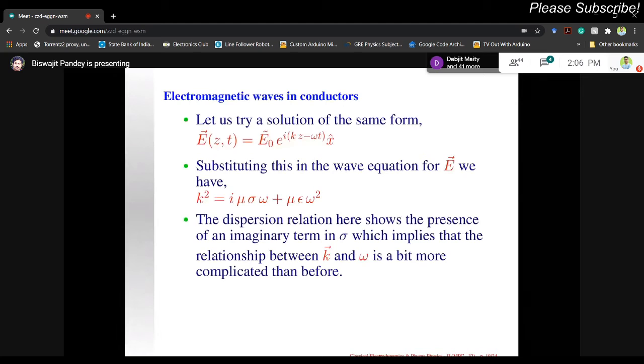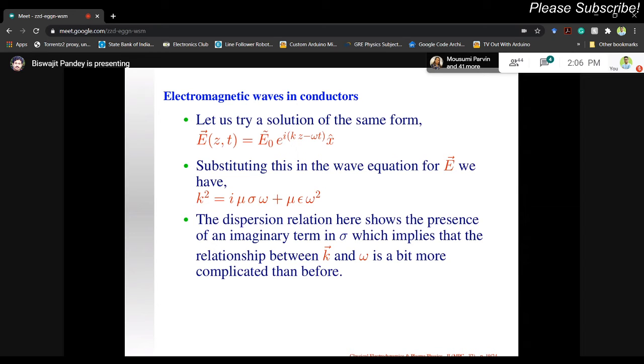So what is the difference? You can literally see that k, this again I should tell you that k is a vector here, but here since I am writing k, the amplitude of k, it is k square, that's why I have not written it in vector form, because k dot k is k square. This is just the amplitude of k, and this tells you that k must have two different components. That means it is telling you that k is a complex quantity. It should have a real part as well as an imaginary part because of the presence of this term, that is mu sigma omega. So this is the most striking difference. The wave vector in a conductor becomes complex. It has a real part and an imaginary part.